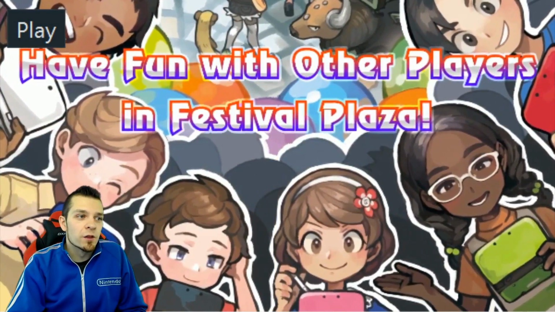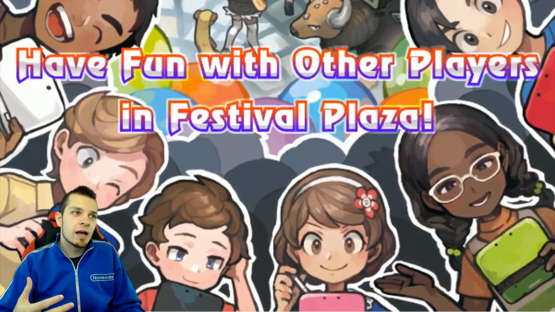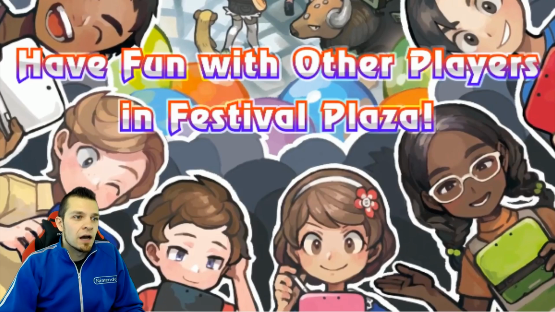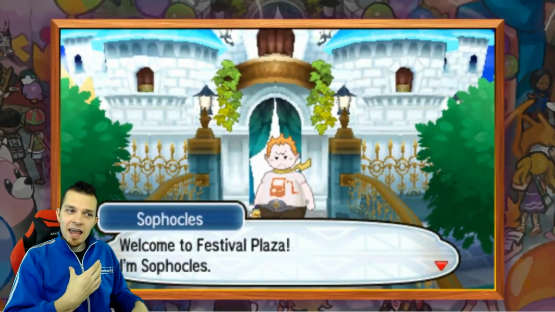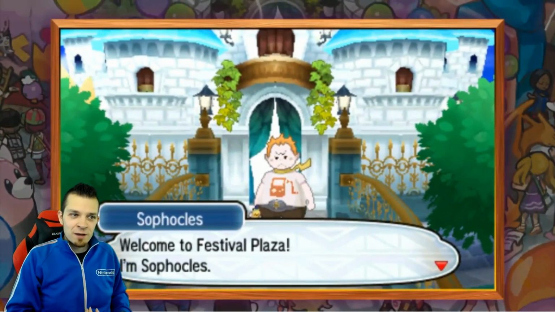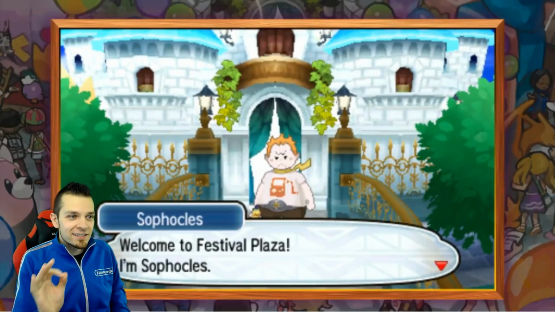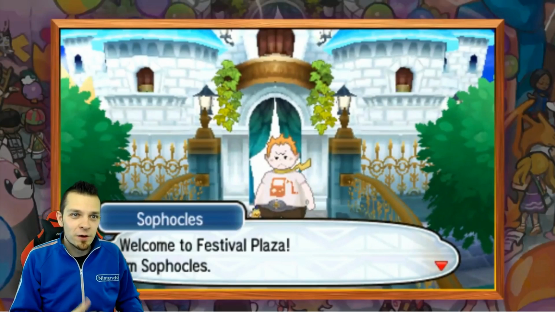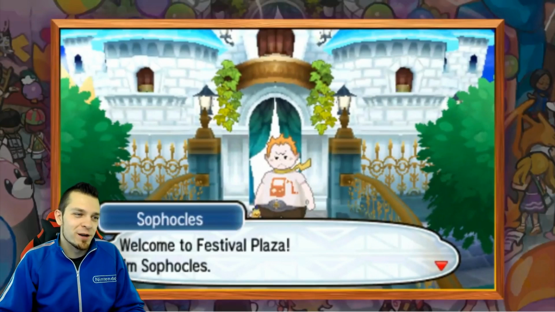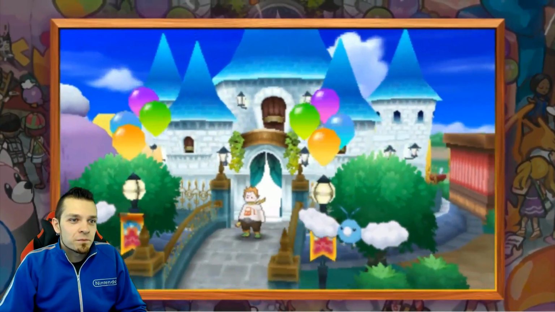So, have fun with other players in Festival Plaza. Now, this is pretty much the Street Pass functionality or the multiplayer functionality. I'm very curious as to how this is going to go, because with it, you guys can see right over here, this guy's name is Sophocles, and he's got literally a Game Boy Color, or a Game Boy, with a link cable on the side. That design choice is very cool because that's exactly how Pokemon started out, with a Game Boy and a link cable to another Game Boy. None of this wireless stuff that we're all used to. That's pretty cool. So here's Sophocles. We're going to go in slow motion.